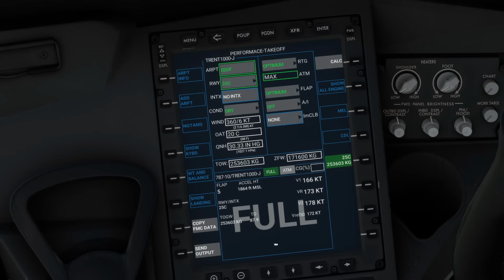Now, there is something that's a little bit strange in this calculator. In any Boeing OPT that I've used so far, changing between ATM and full is going to change between either using that selected temperature here, or not using it, but keeping the fixed derate. So you can see over here we've got derated takeoff 1, but if we press full, it goes to full TOGA. Now, that is not how it would behave in any Boeing OPT that I've worked with. Then again, I haven't flown the 787, so if that is how it works on the actual plane, then I didn't say anything. In any case, let's quickly talk about a couple of limitations that you have with your performance figures.